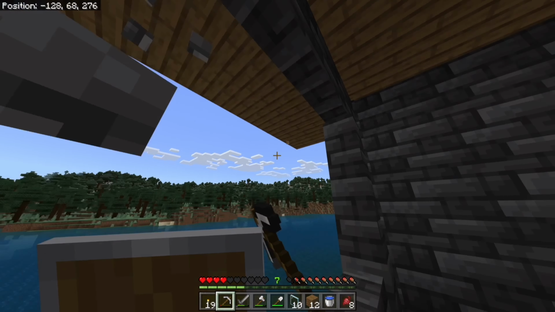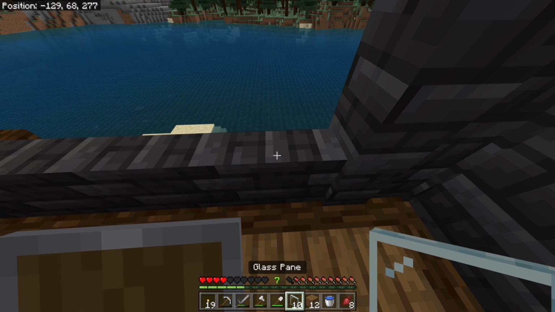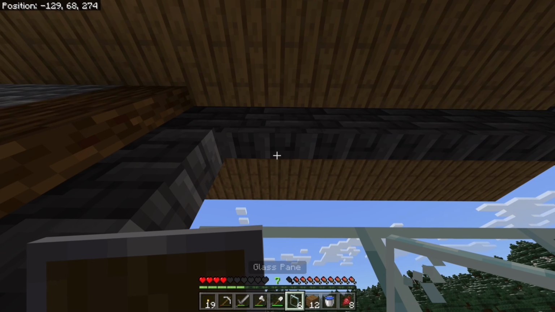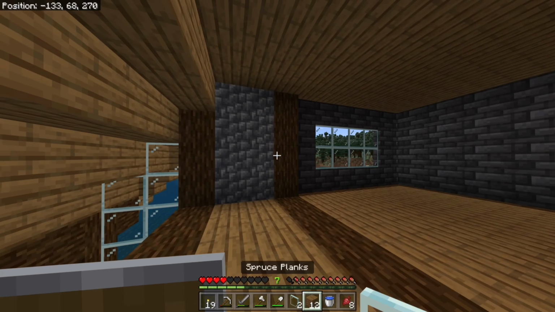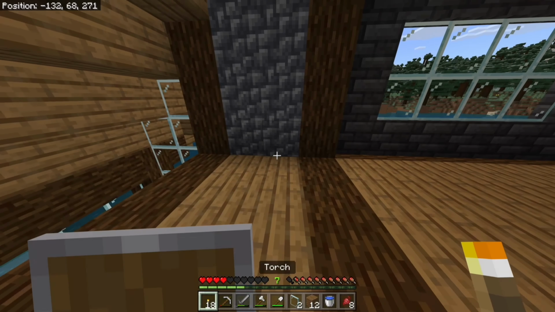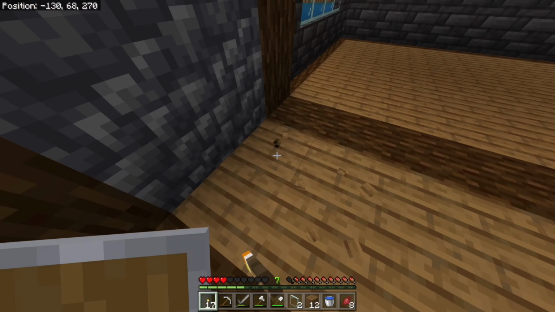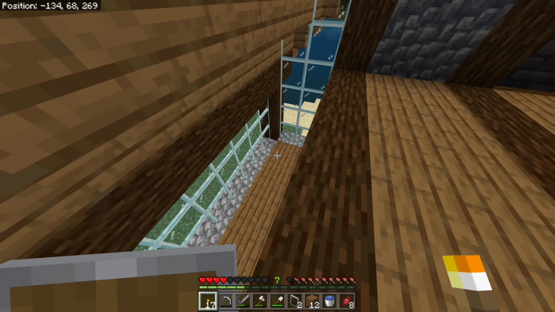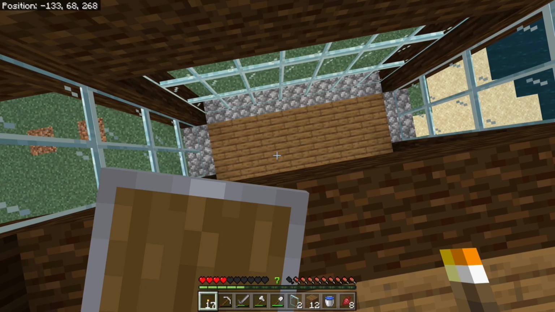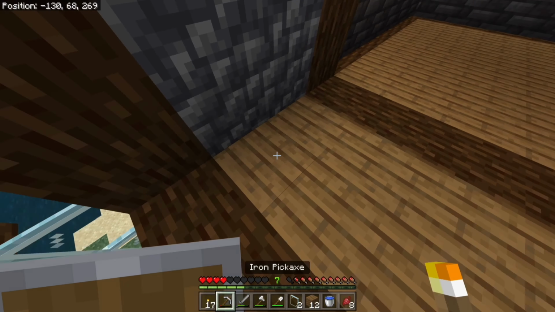Probably should have made the windows before I made all the deepslate stuff into the walls, but that's fine. Look at that, that's nice. And the staircase is gonna go somewhere, probably right here, because I have an idea of what to do here. This is gonna be a little balcony that you could look down into your own house.